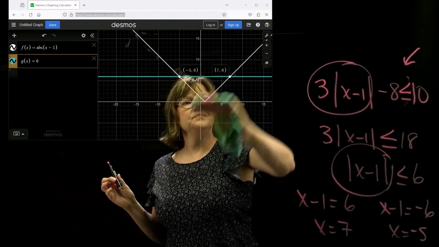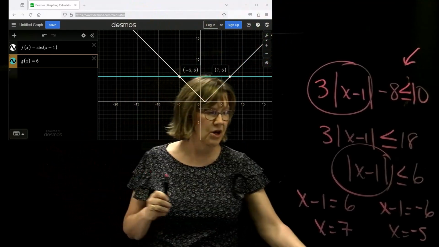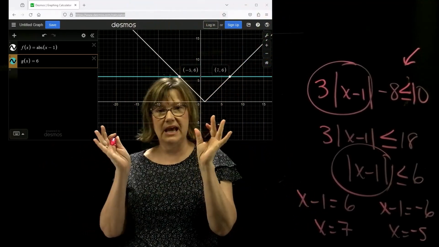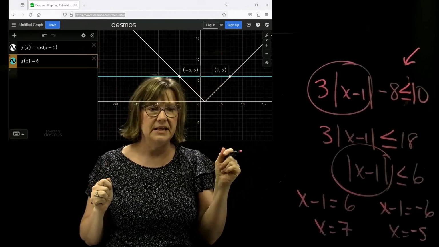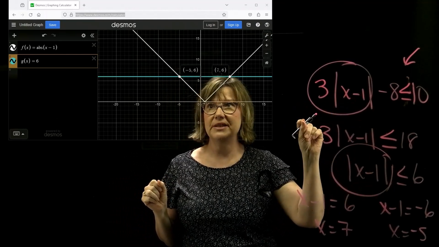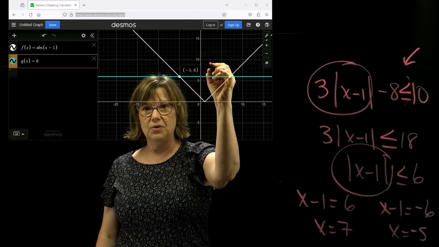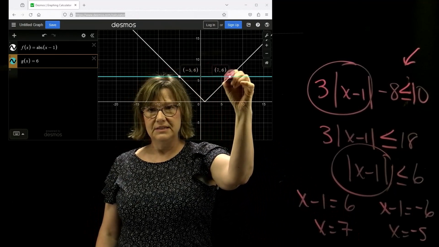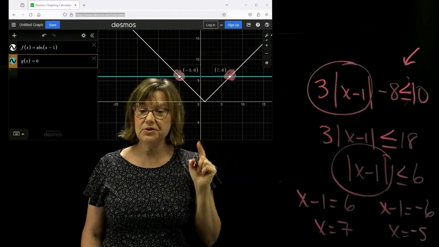All right. Okay. So let's look at what we're doing here. All right, so we have our key points again. And again, I know an absolute value function makes a V-shape, constant line is a line. And you want to use this in case there's a negative up here and it's reflected. And we'll talk about that in a little bit. But my key points are my two-dimensional graph. So, and again, I'm trying to do this without too much help here. Okay, there we go. Those are my key points.